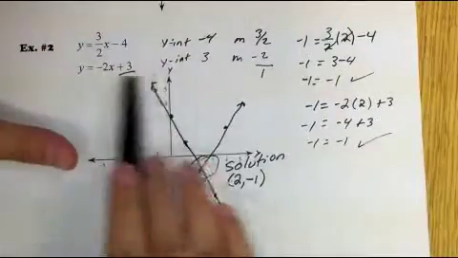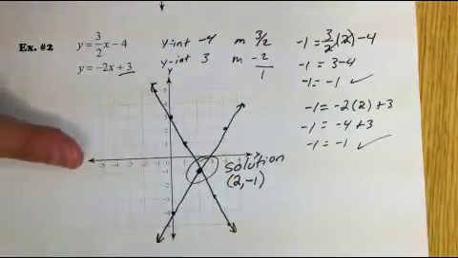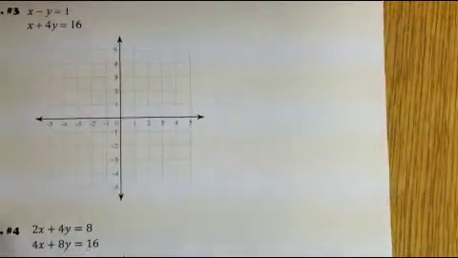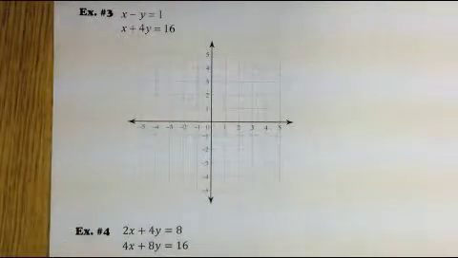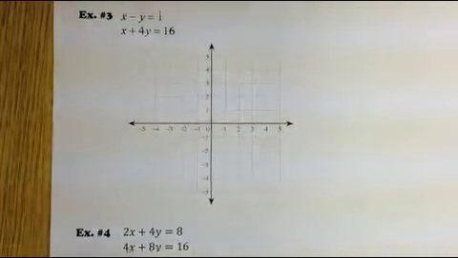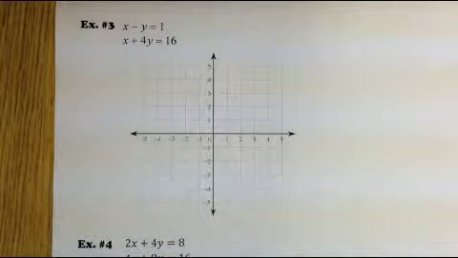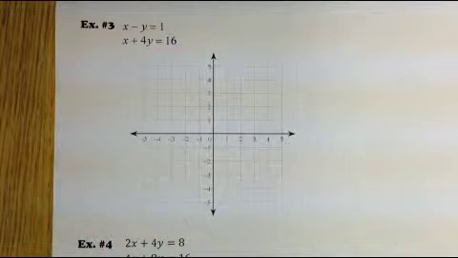These are already in slope intercept. I'm going to make you work here in a second. All right, let's take a look at example 3. What did you notice? What did I accidentally do to you guys? I'm going to make you work. You got it. They're in standard form.